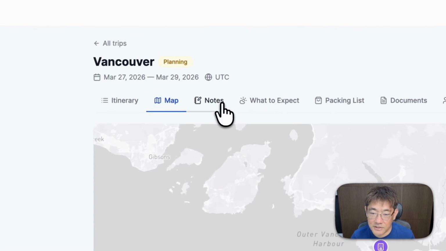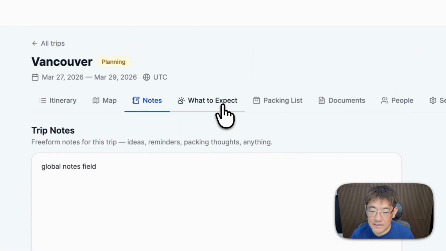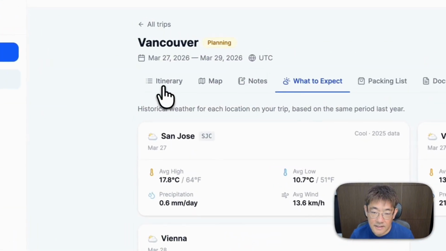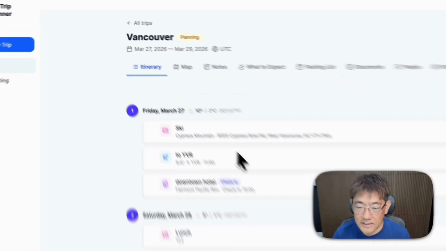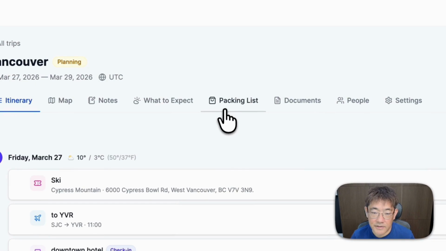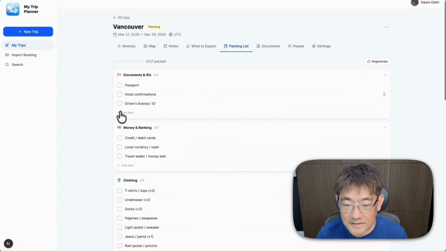I do have a notes feature, which is a global notes or a trip notes kind of function. If the trip is months out, it will just show you historical weather information, so you know how to plan and pack. If your trip, like in this test version, is soon, within the next 10 days, I do pull weather API information, so you get the actual per day weather forecasts in there. So that's nice, so you can plan ahead better. There is a packing list function within the app, so you can mark off things that you need.